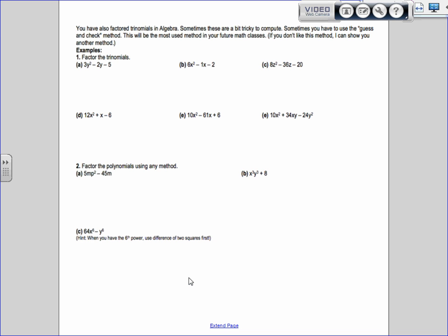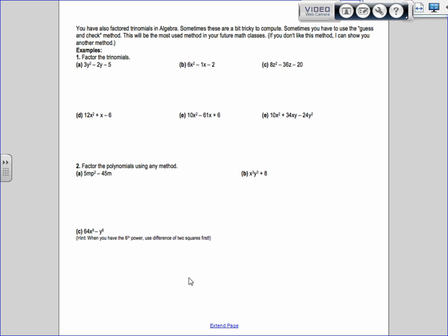But the problem with that method that I find every year is people forget it, and then they come to me and they're like, what's that way that you factor? Like, I know there's some kind of shortcut. How do I do this? So I don't want to continue teaching you something that you're going to forget when you go to take the PSAT or SAT or whatever. So what I do is I relate it to FOIL. So we're unfoiling. I call it the guess and check method sometimes, but it's really not, there's a process. There's going to be things that make it easier, so I'm going to teach you some little shortcuts.